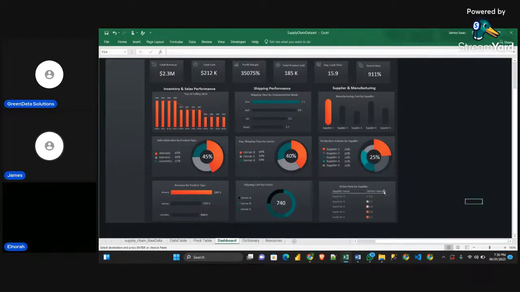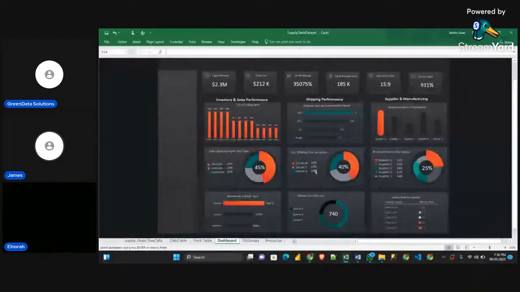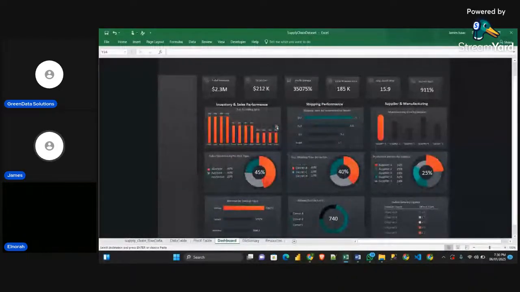I don't want my stakeholder to see it. That is all. So we have all our visuals populated, created, and arranged.